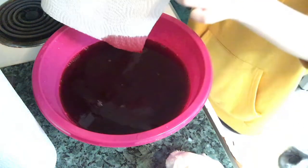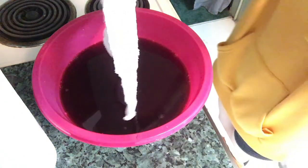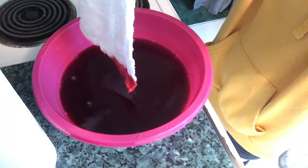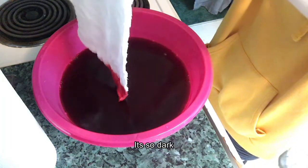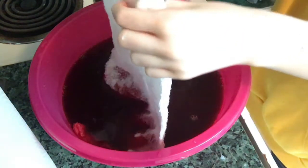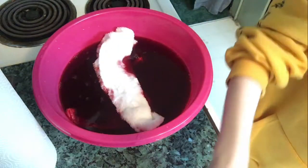I saw somewhere that you can test how dark it is, and yes, it's very dark, but I'm like, you know what? It's fine. Oh, that's really dark. So I'm just gonna put it all in there. Mildly regret what I'm doing because I've never dyed fabric before. And yeah, so you just gotta submerge it.